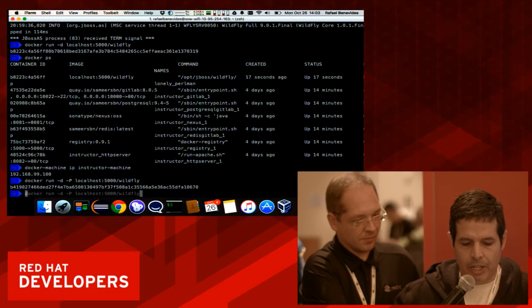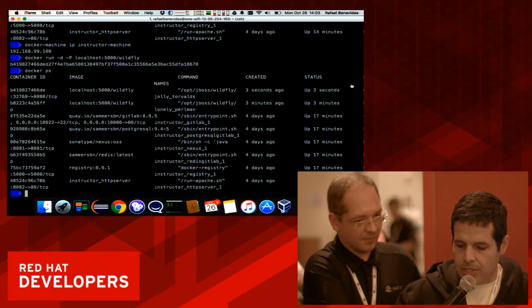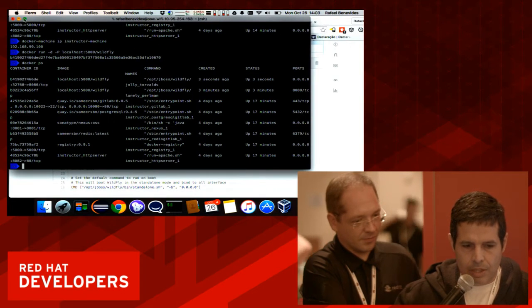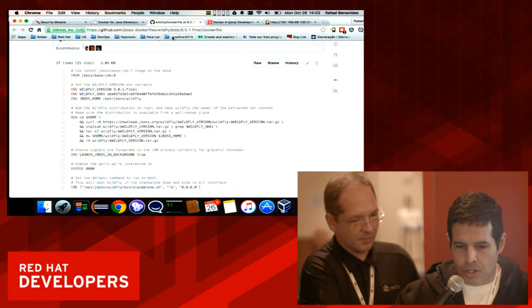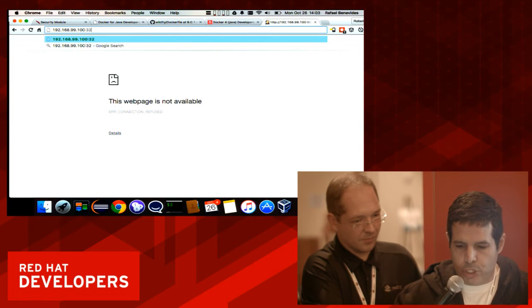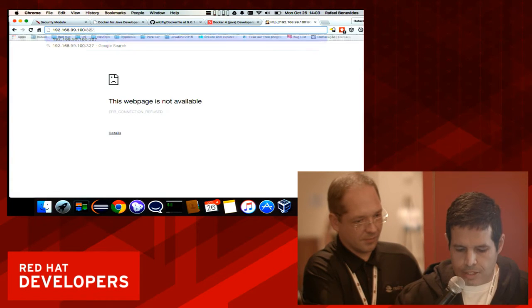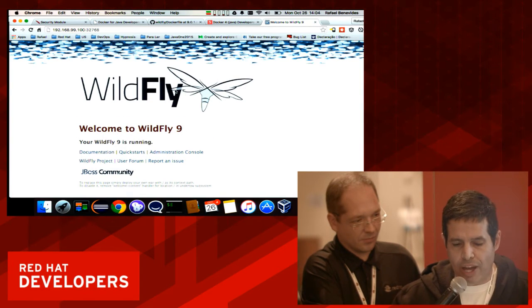So I created a new container here, and now you can see that this container made a mapping between the port 32768 and the port 8080. And now I can use this port 32768 to have access to WildFly.